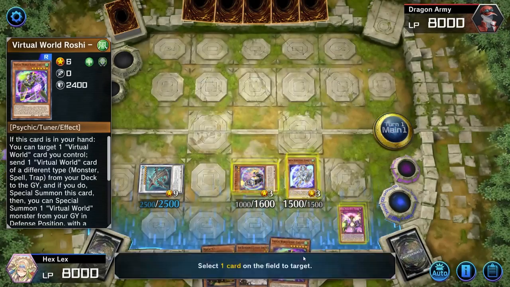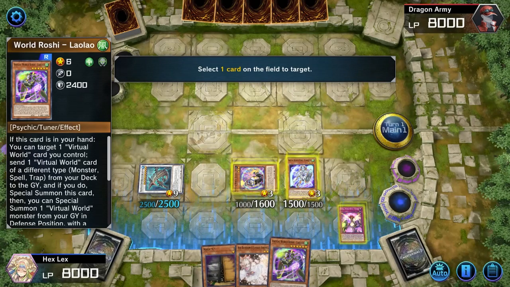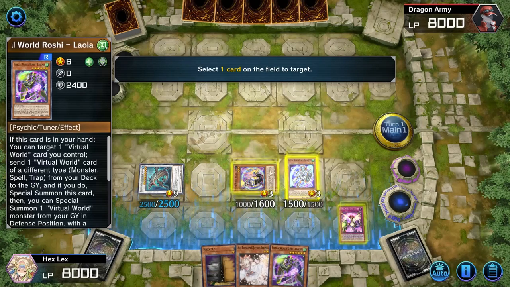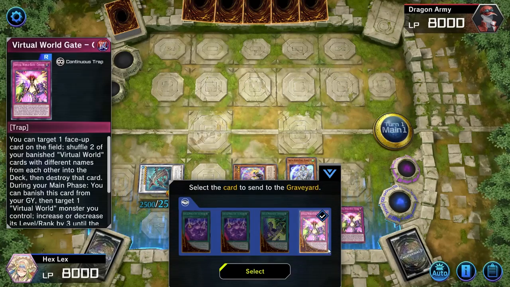So we're going to use Laolao's effect. Actually, you know what? We can do this. God, there's a lot of different ways we can do this. This is what I love about this deck. So anyway, we want to send a Chuche, so I'm going to pick a monster, because if we pick a trap, we can't send a trap. So yeah, we're going to send that Chuche.